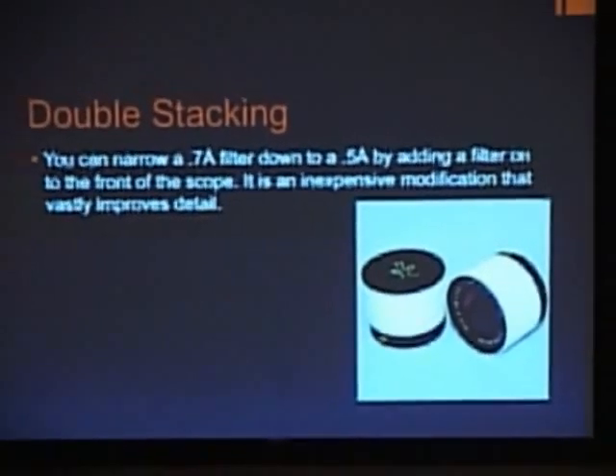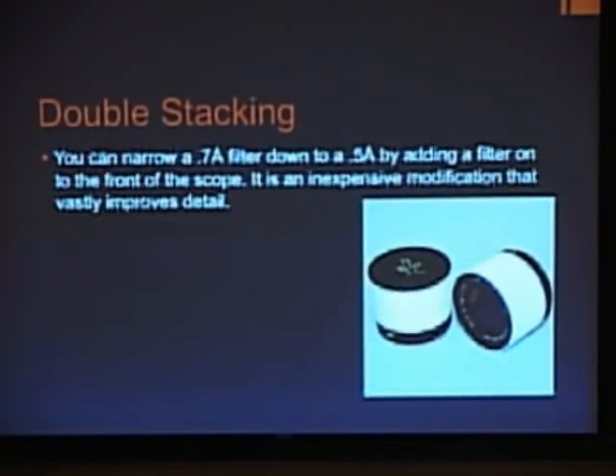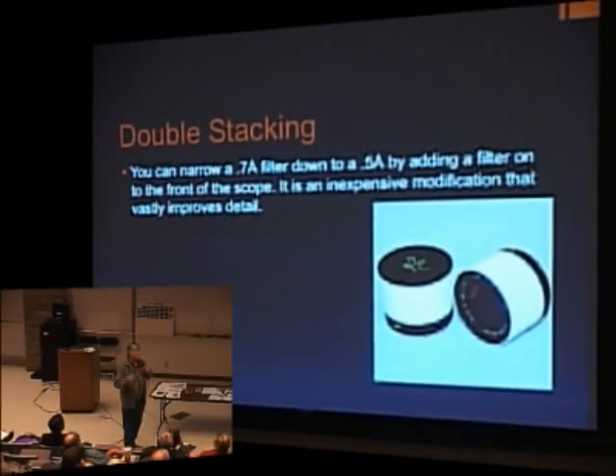This is the add-on stacking filter. They sell adapters for it and you put it on the front of the telescope. The image dims a little bit, but the selectivity goes down to about the next level. The trouble is this little knob is the secondary Doppler shift, so you've got to get the primary and secondary Doppler shift and the focus all synchronized to give you pretty pictures. It takes a little finessing — you have to learn how to do it. I usually focus my telescope first, then do the Doppler shift on the telescope, put the add-on filter on and tune that one, and then leave it. Adding a stacked filter makes a big change for not nearly as much money as buying a new telescope.